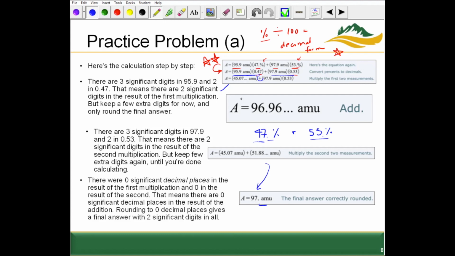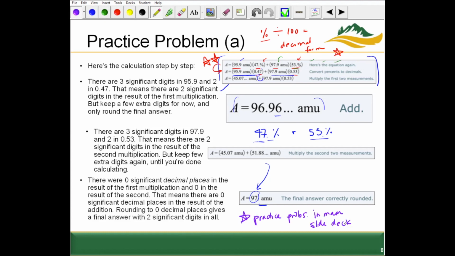So although we end up getting this answer here, we need to round that to only have 0 digits past the decimal place. So this part up here is extremely important, being really comfortable going from a percentage to a decimal form of that value. And keep straight that this 47% corresponds to the isotope with 95.9 AMU for its atomic mass, where 53% is for this isotope. So you should be able to carry this formula on for, again, 3, 4, 5 different isotopes of the same element.